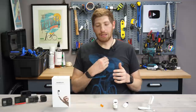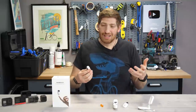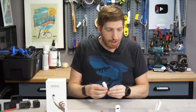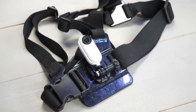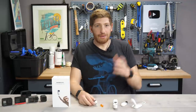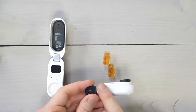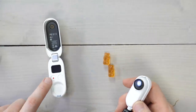That gets to part of the challenge with this camera: as amazing as the size is, practically speaking when you go to mount it to something, you don't have a lot of options. The mount ends up being way larger than the action camera itself. Take this GoPro mount — it's great, but once you put this onto a bike or a car, you're back to essentially the same footprint as a larger GoPro. It's rarely the camera's footprint that's the issue — it's the mount's footprint. And the way this button is designed, always popping out, means you're always accidentally hitting it to start or stop recording — never really what you want.